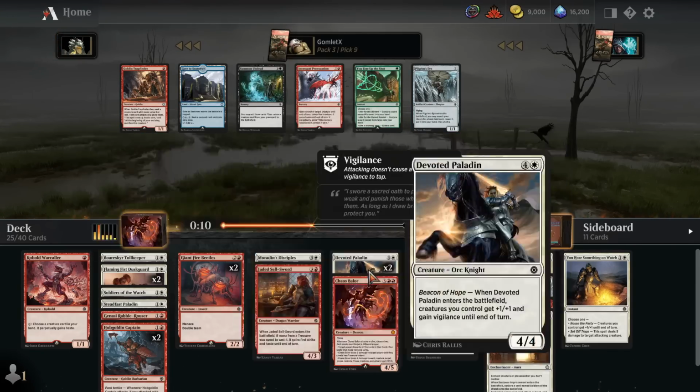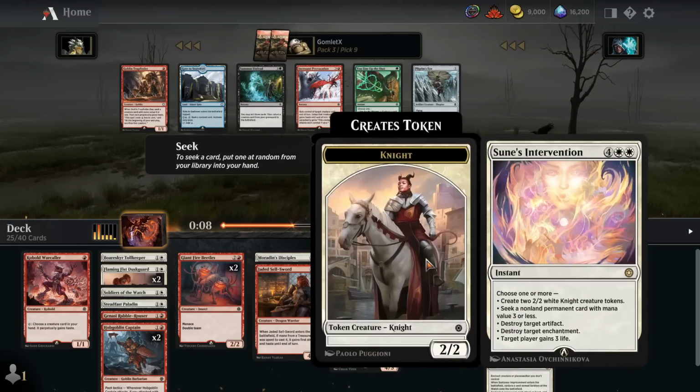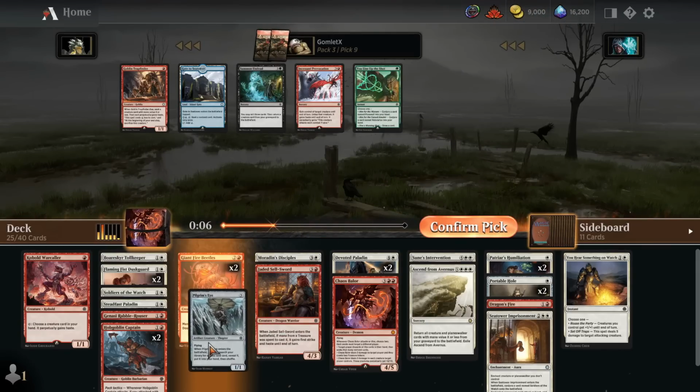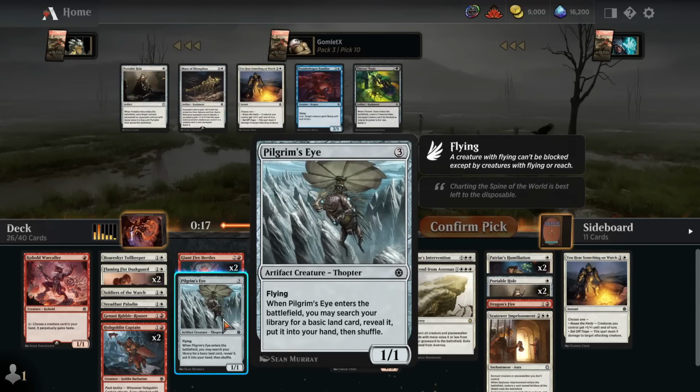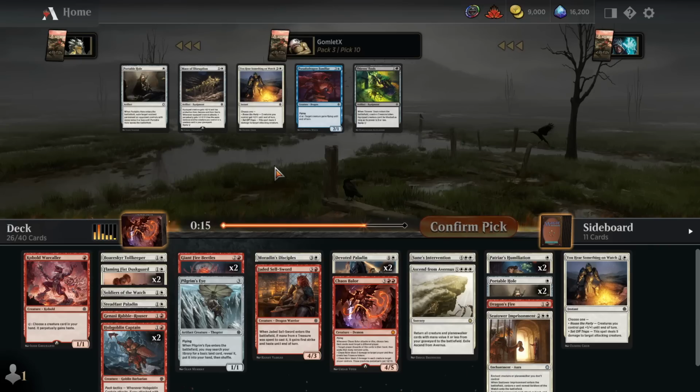We've got multiple powerful 5-drops, really powerful 6-drops. We actually do want to hit all our lands. It's probably weirdly a 17-land and Pilgrim's Eye red-white deck. Doesn't happen a lot. Usually the color pair is quite aggressive.